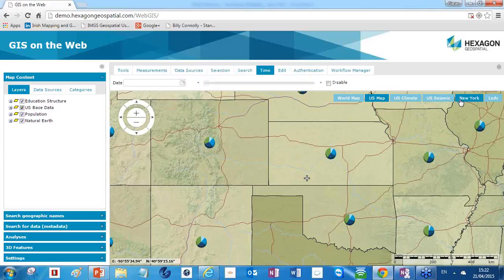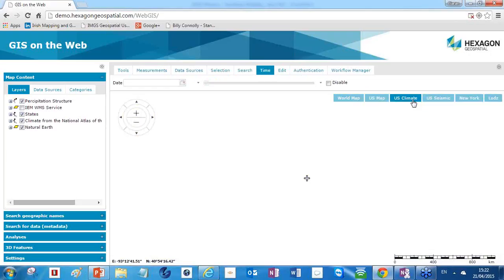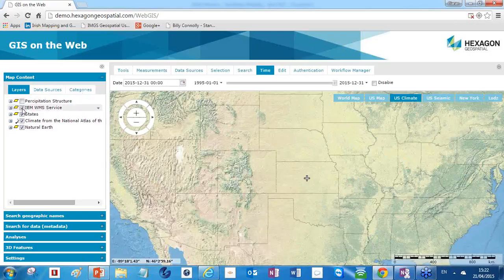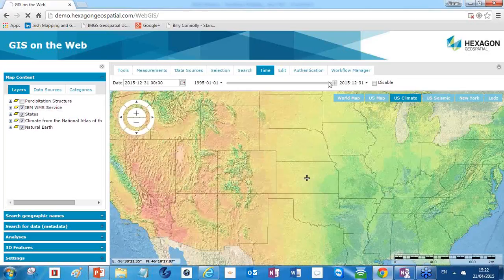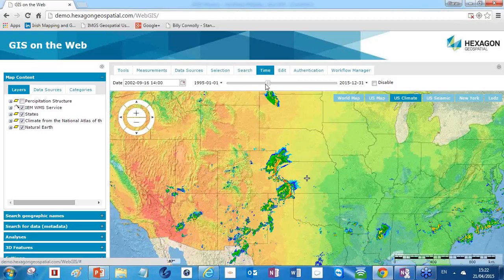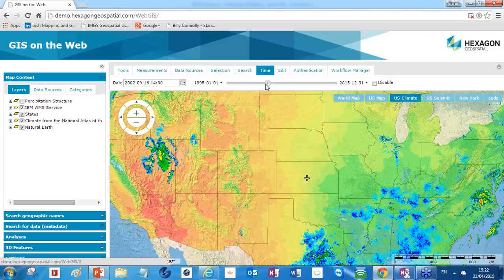So if I go to the climate map here, turn off my precipitation, turn on the WMS service, what we'll see here is the rainfall across America. If I move my timer control, we can see that the rainfall moves across at certain times and where it was at a certain date. And again, we showed that on our last demo with the web map with the planning information. As long as you have a WMS with a timestamp, you can report on time on any feature.